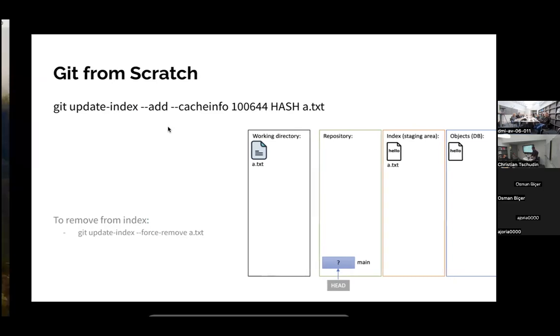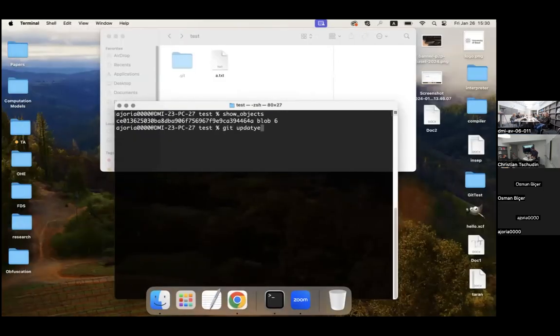Okay, so let's do that. git update-index --add --cacheinfo, and I want to put this SHA-1 hash into my index with this name a.txt.